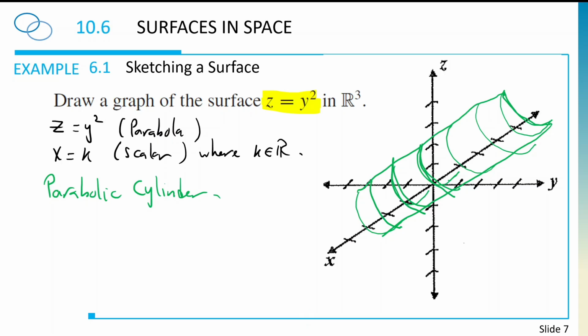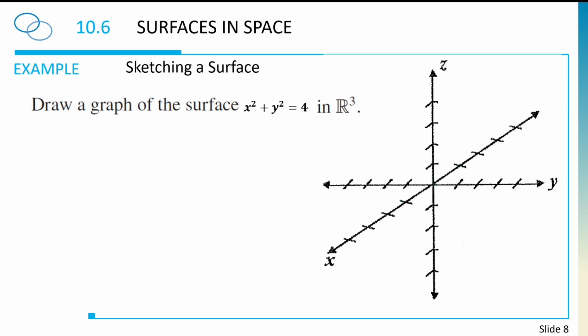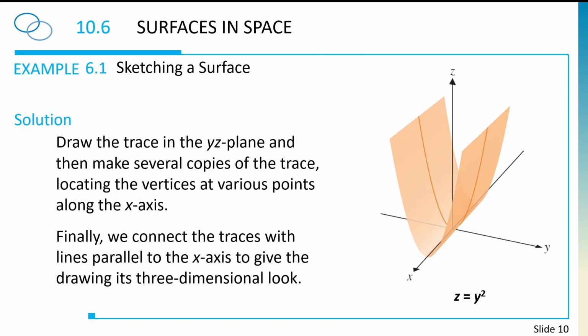So the idea: you have two variables. The third one is the axis along which we graph it with many, many parabolas, and then I join them with a 3D shape, and this one is the parabolic cylinder. It looks something like this. If I do the graph more accurately using any computer graphing program, you'll get something like this. So it's many, many parabolas, so it looks like this in 3-dimensional space.